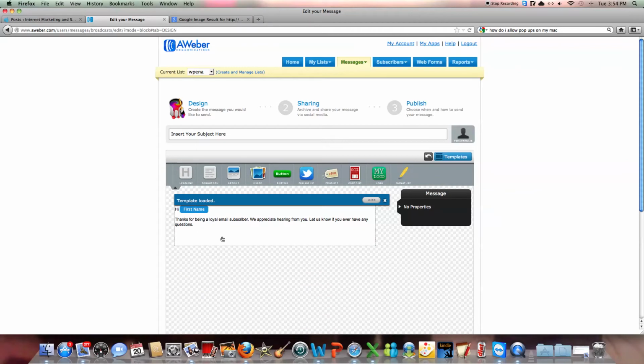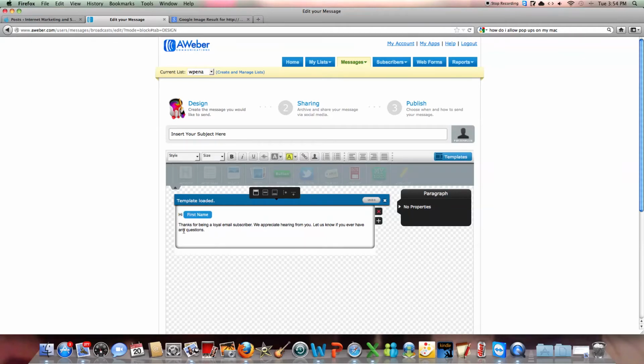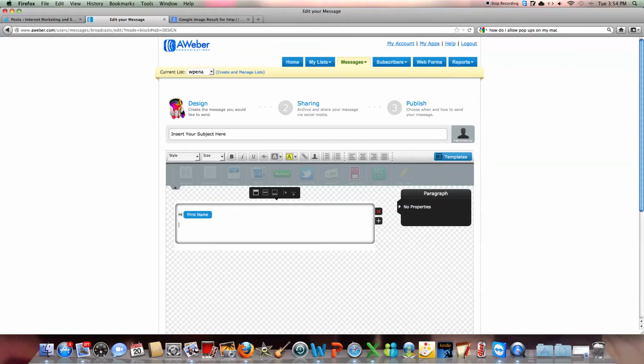And you'll see this box comes out here. In this box is going to be the body of your email. So what you do is you click on it twice and you can start editing at that point. What I do is I delete there. And then you can write here any messages that you want to put on there, anything that is going to attract them to open up or to click on your blog.